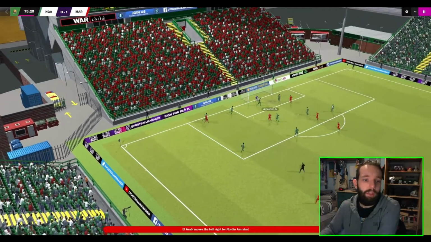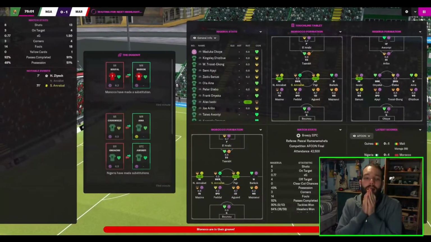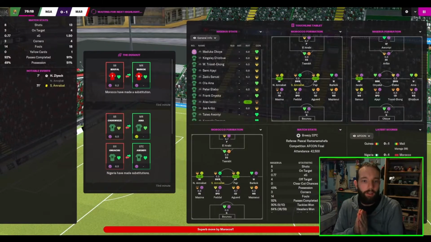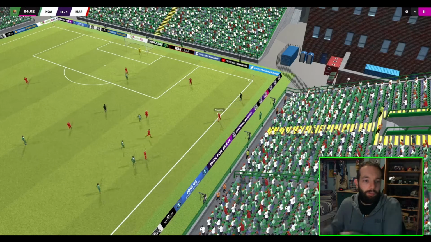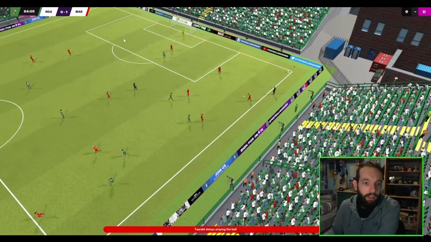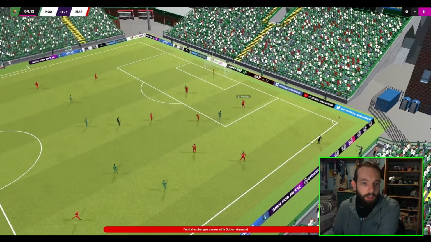He could have maybe ciphered that in, but it's not the case. Amrabat just misses. My goodness, very good recovery save by Okoye. Very, very close for Morocco to be sealing this match and sealing the African Cup of Nations. The previous final simulations that we have done have usually gone to extra time. Is that going to be the case in this match here?